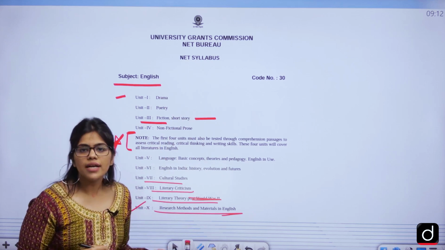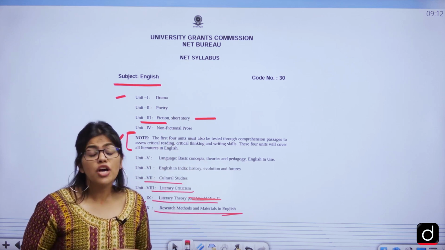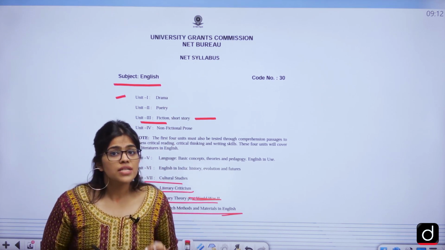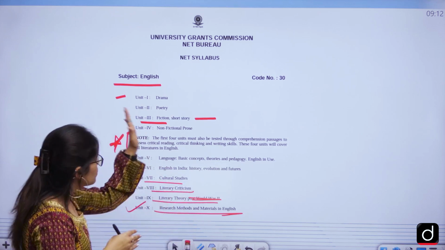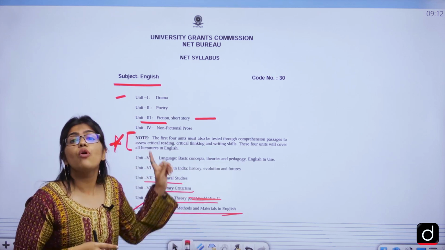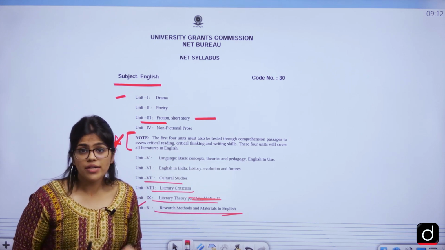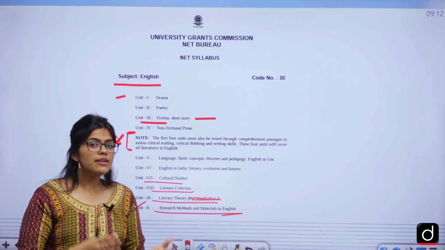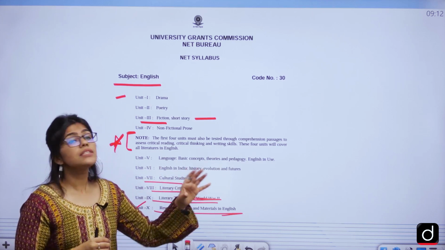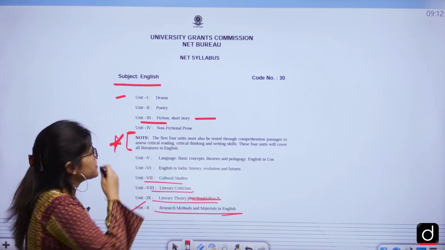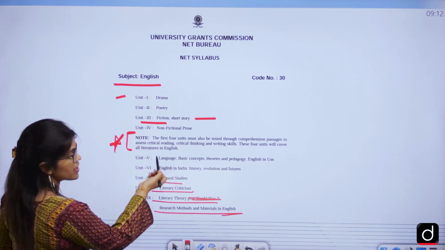Now, how do you study and how do you decode the pattern? So we all know that there are 10 units, and what is the basic fault that the students make? They actually give equal time to all the units. They think that all the units are equal, right? But that is the biggest blunder that you can make. A very smart strategic study is required to clear the paper in one go, and this is what I'll be helping you with. So we all know that this is the note that you should read.